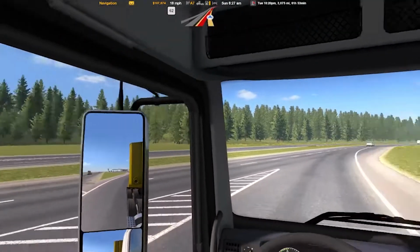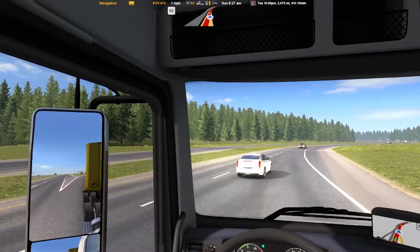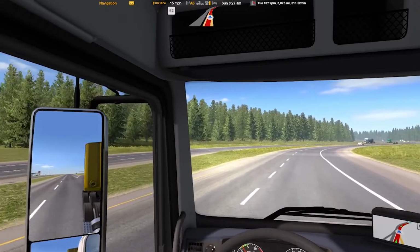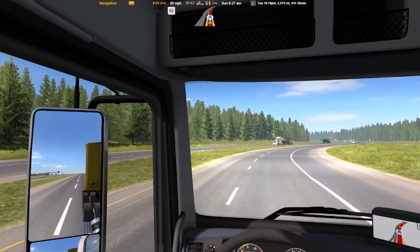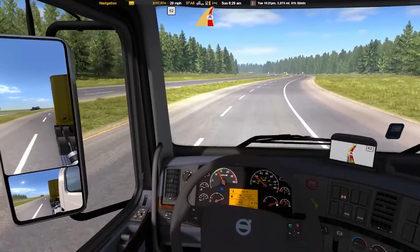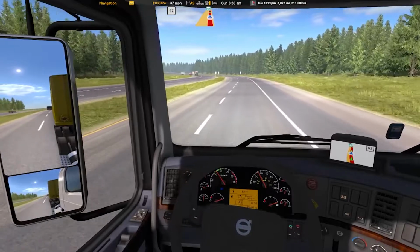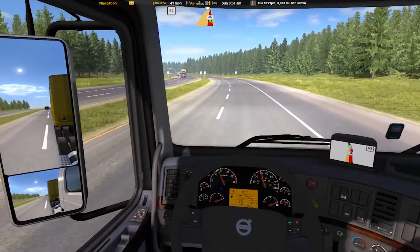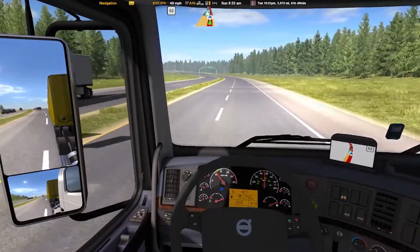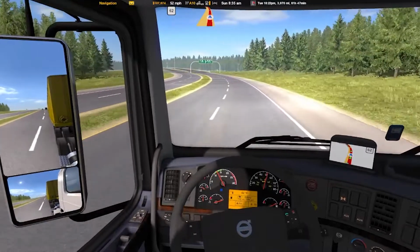So heading back onto the big open road for another episode of Simulator Truck Simulator. We're just going to wait here. There's plenty of time. Not many cars on the road. So let's continue in our nice Volvo truck heading through Canada. This is a modified map in case this is your first episode. And we're driving through a lot of Canada. I don't think we'll get there this episode. Very, very unlikely.